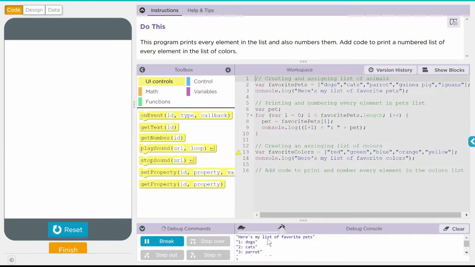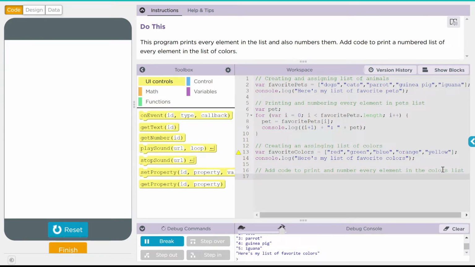And you can see here's my list of favorite pets, and it says 1, 2, 3, 4, 5 kids, and then the color's nothing. So this one is printing off not only our index or number we're at plus 1, because remember, kids, we index starting at 0, but we count starting at 1. And then we're also calling our new variable pet. Doesn't sound too hard, kids.